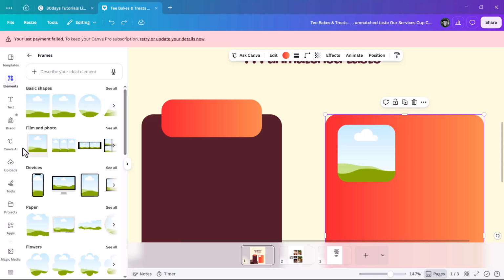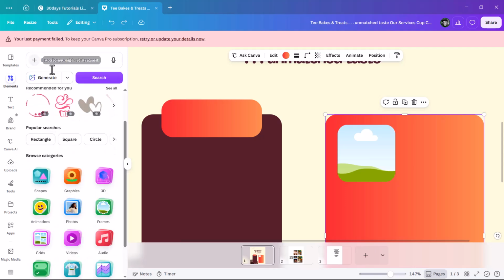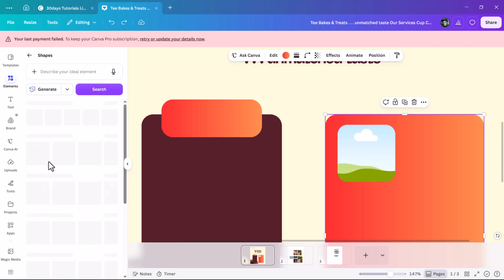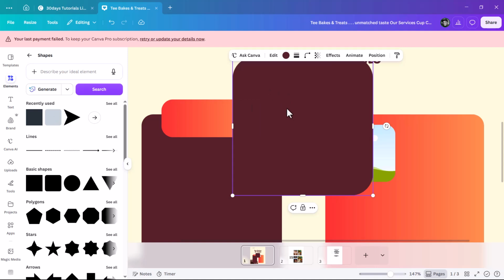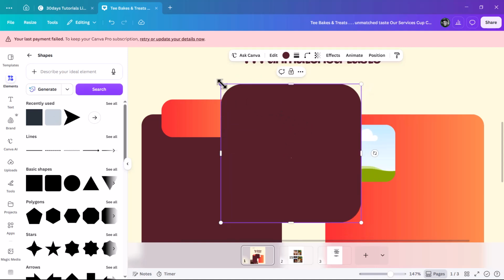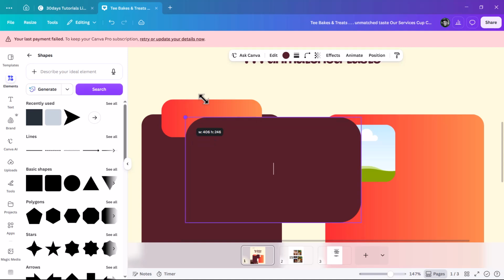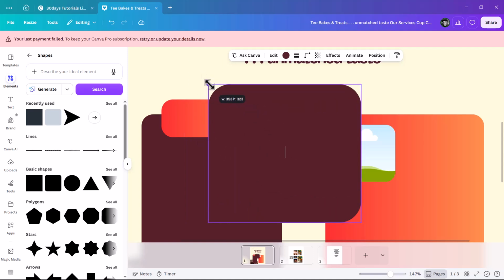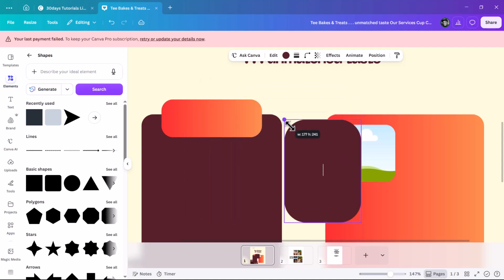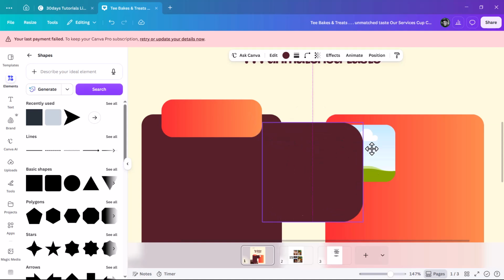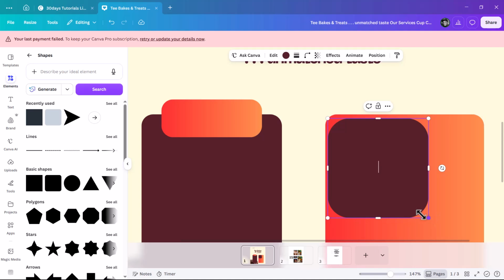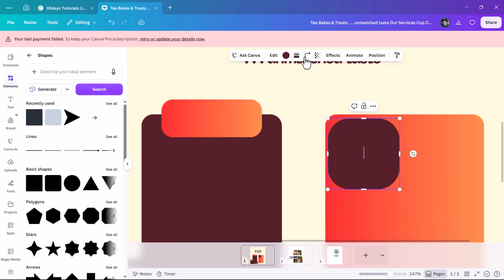because we want it to be square. So I'm going to come back here and say Shape, and we're going to bring in this. Now I want to scale it down. If I hold it and scale it, it's going to look like this. But if I want it to be equal while scaling down, I'm going to hold down my Shift key. Hold down Shift while scaling, so that I will maintain the squareness of the shape.